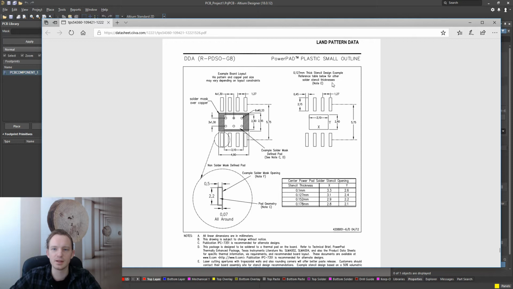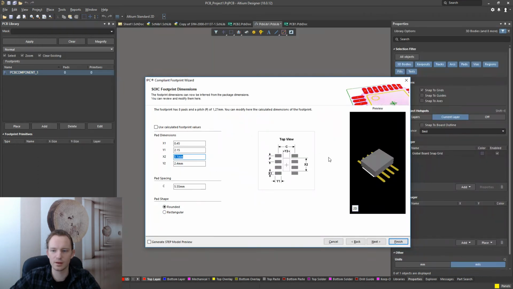Let's see. Yeah, there are other stencils as well. Like this is the 127. Right. And you have X and Y. Okay. Fair enough.